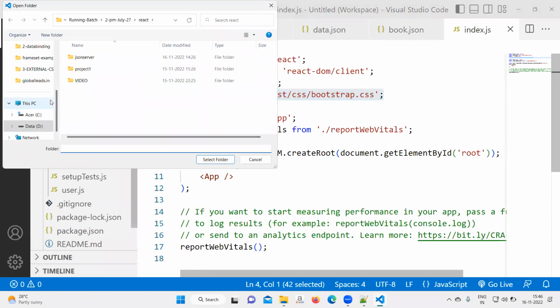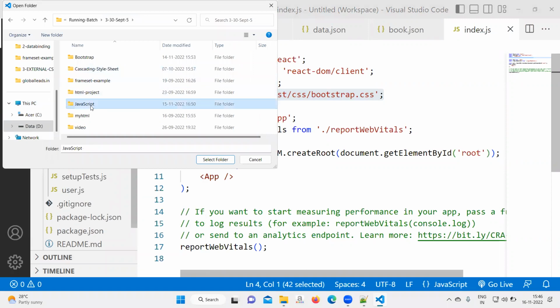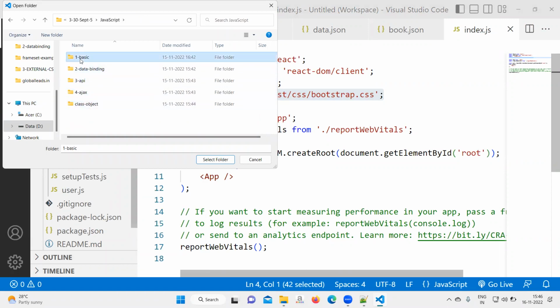After that, you will go to your JavaScript folder, where we have a basic folder. Click on basic and then click on select folder.